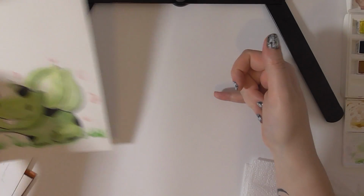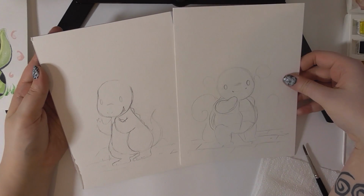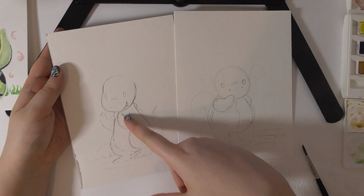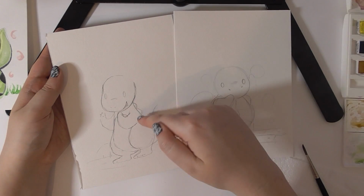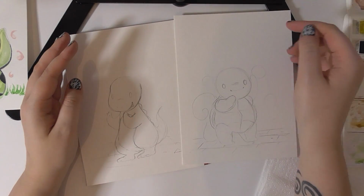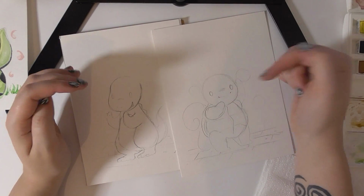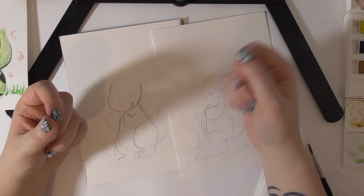So yeah, I have already sketched out Bulbasaur and Squirtle and Charmander, and I've chosen to go with Charmander's design from his red and green sprite. On the back of his sprite in red and green, he had spikes on his back, which I thought was super cute. And Squirtle had a really round head. Go check out the original sprites. I've put them in a thumbnail anyway, so yeah.